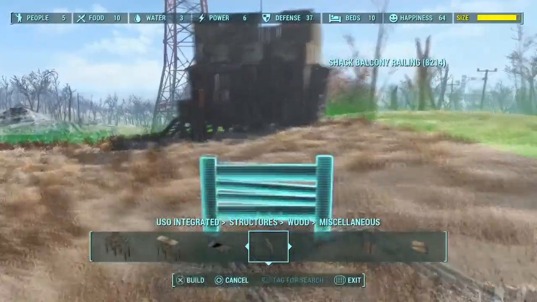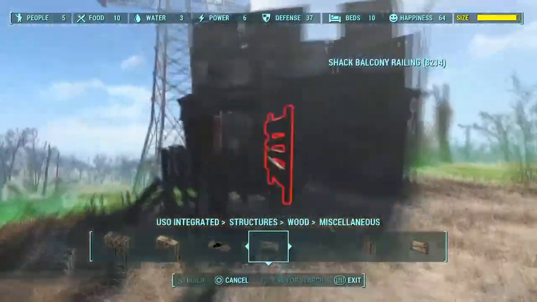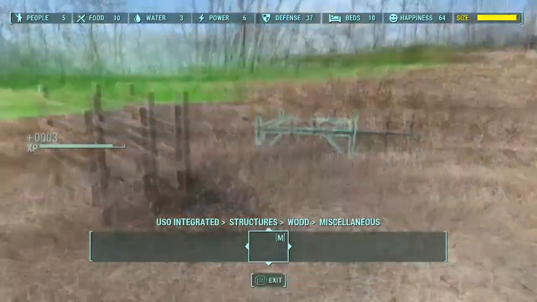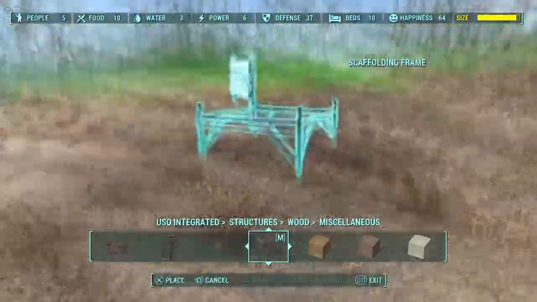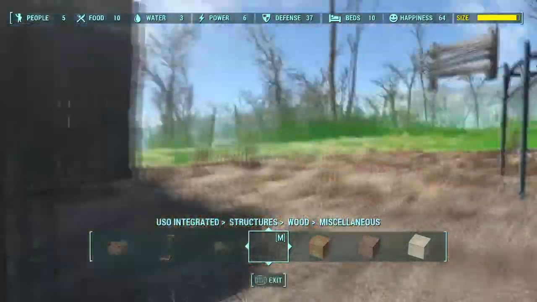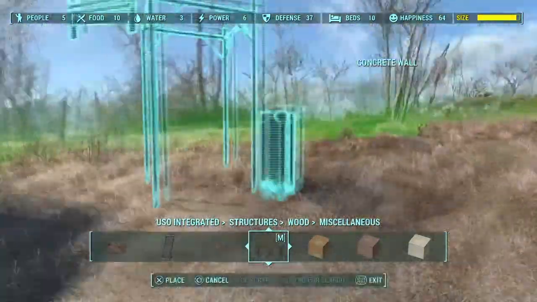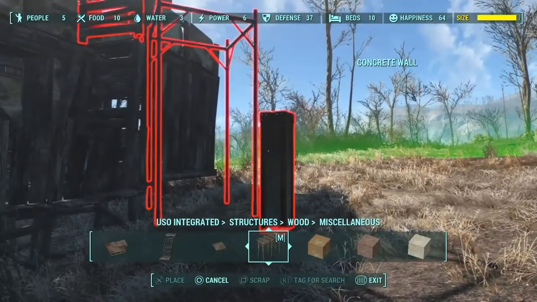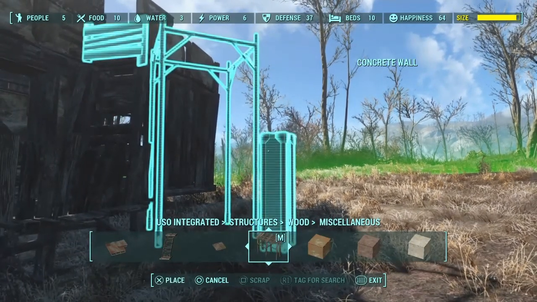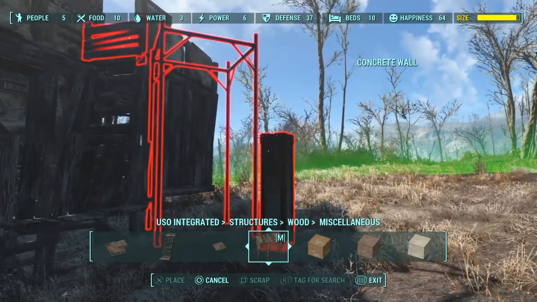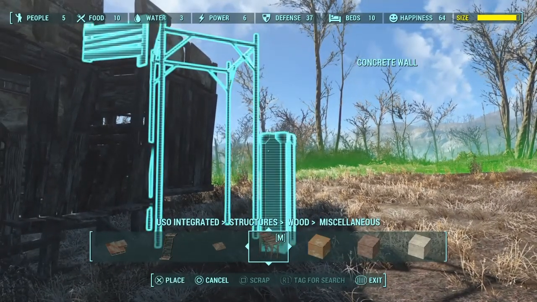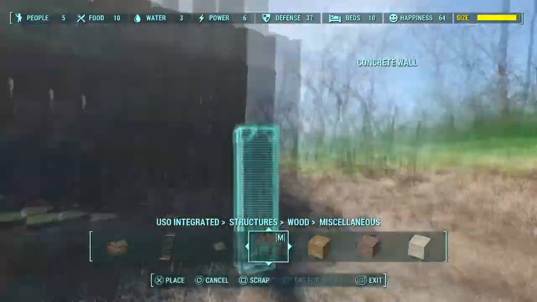And then I picked another wall and wanted to see if it would just snap on, but you saw that it would slightly do it, but not at the right height that I wanted. So I tried with the scaffolding to just do it on its own, but I honestly think that pillar was just kind of in the way. But it doesn't matter. I actually just picked it up with the pillar, so I have double the height, and I pillar glitched this other railing in. And it ends up looking pretty nice.